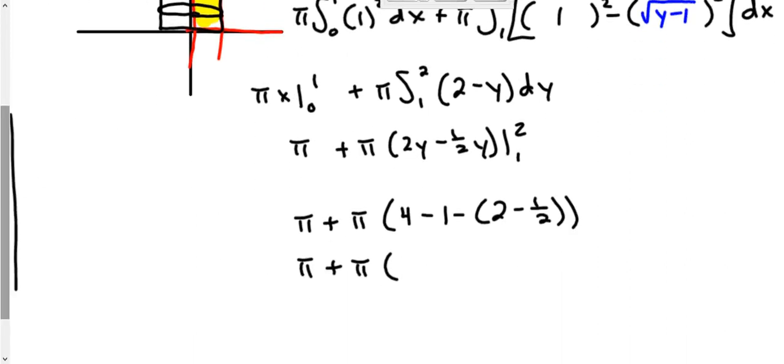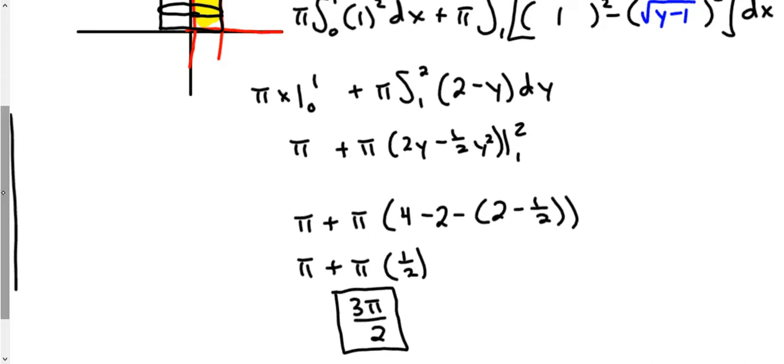Let me think about this. No, something seems weird, and I did it again, you guys. It's a good thing I felt like something was weird here. When I integrate 2, I get 2y, and then minus, this should be y squared over 2. So this right here should be 1/2 y squared. So then I plug 2 in here. 2 times 2 is 4. Then minus, plug 2 in here, I get 4 times 1/2. This should have been a 2. Okay. So now I get 4 minus 2 is 2, minus 2 is 0, plus 1/2 is 1/2. And 1/2 of pi plus pi would be 1.5 pi, or 3 pi over 2.